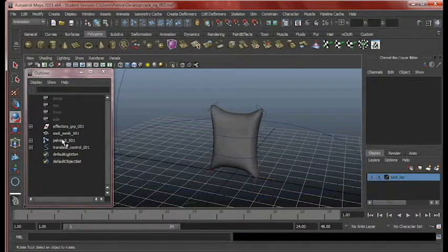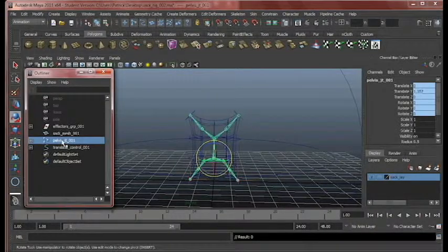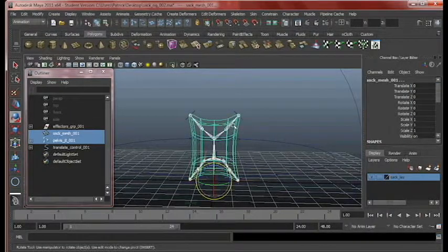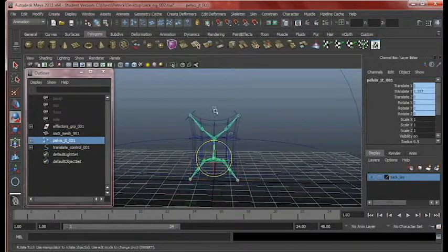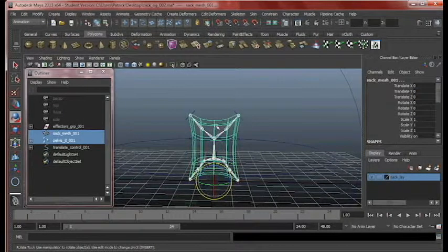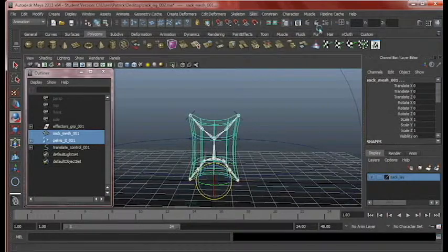Let's do it. So this is how we do it. I'm going to unlock my sack. I'm going to select my pelvis bone first, then I'm going to select my model. Then we're going to go up here to skin. Remember, the order in which you select things is very important. Skeleton first, model second. I'm going to go up here to skin, go to bind skin, and I'm just going to give it a smooth bind.